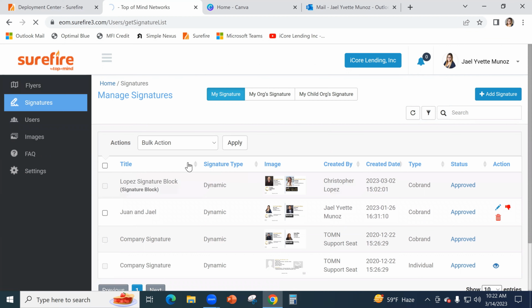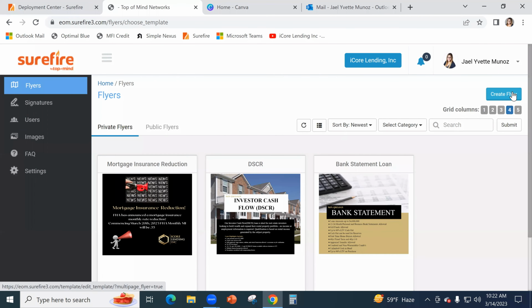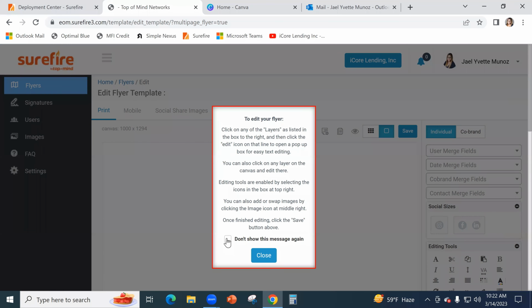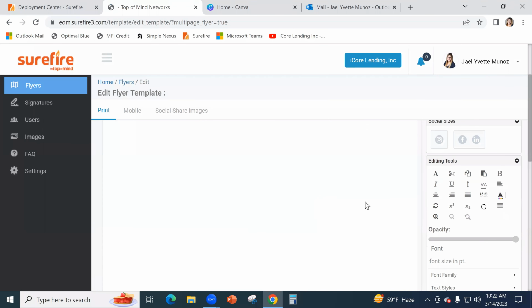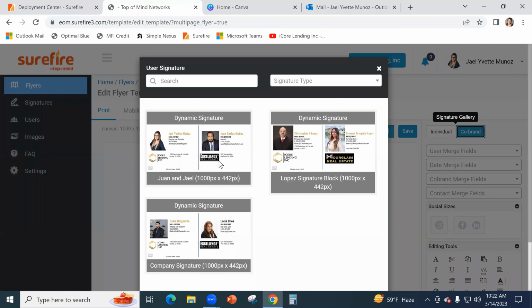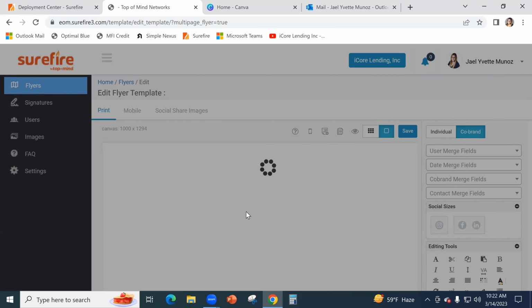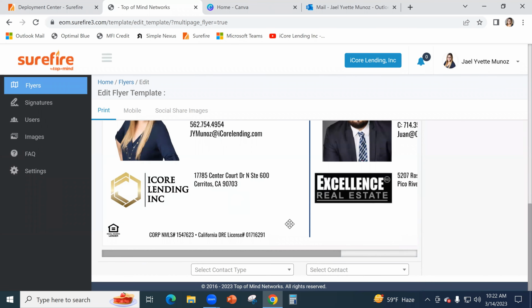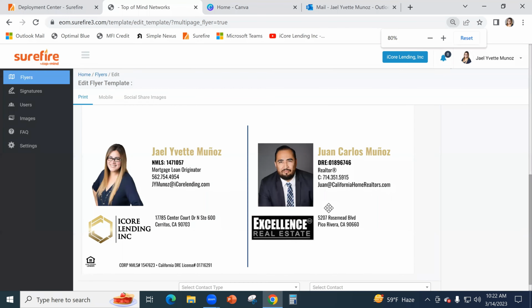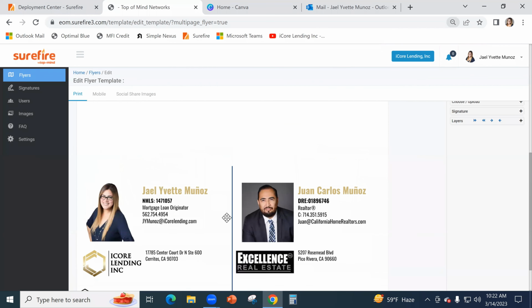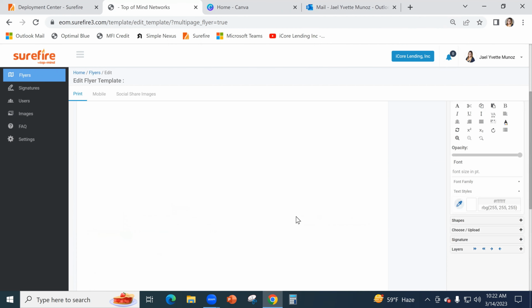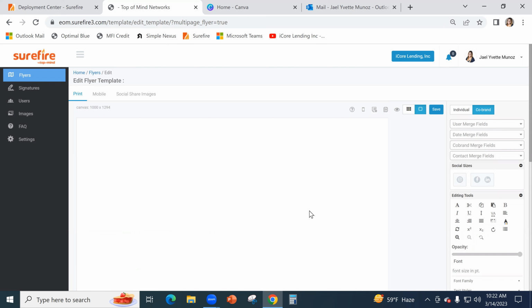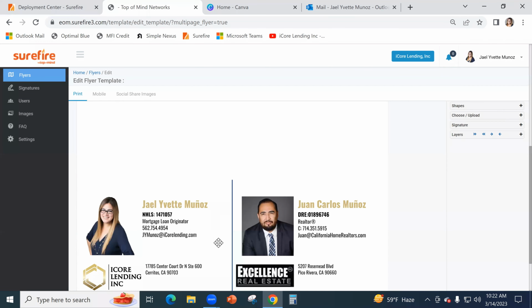Now, going into flyers, you can come up here and create a flyer. The first thing that I do is I will basically add my co-brand. The reason for that is because when you're creating a flyer that you want to add a co-brand for, you want to make sure you have that spacing. And I'm going to make this a little smaller. So you want to make sure you have that spacing of your co-branded partner with you so that you know the canvas area that you're going to use for your flyer. When I do go to save that flyer for future usage, like if I'm going to have another realtor use it, or if I'm going to just brand it for myself, I do delete this before I actually save the flyer.